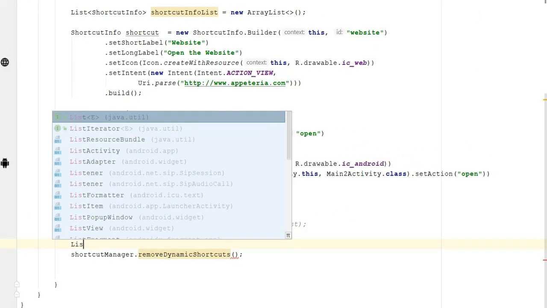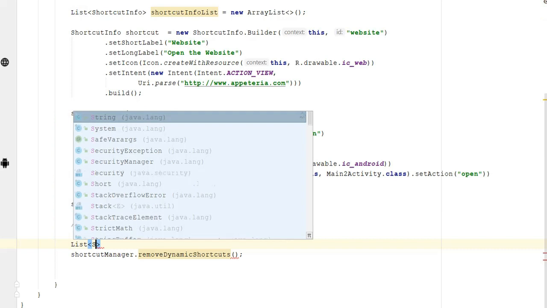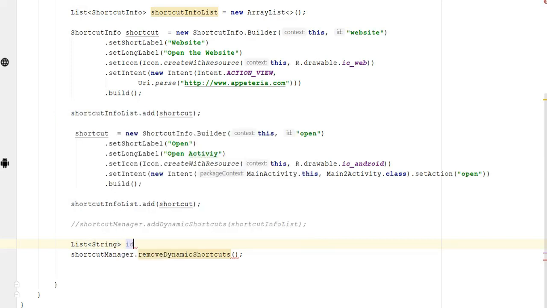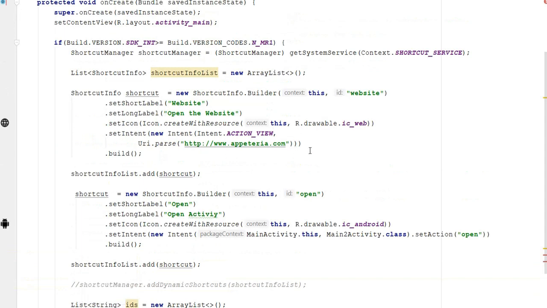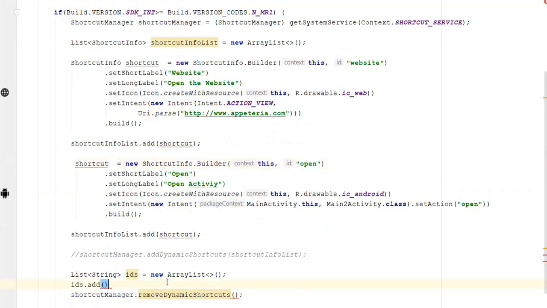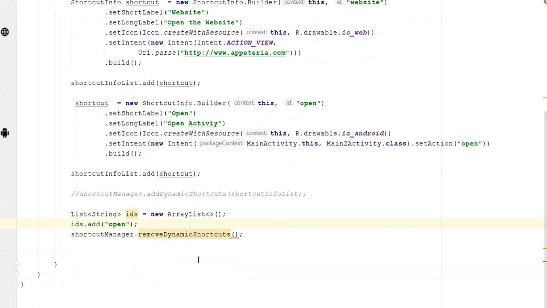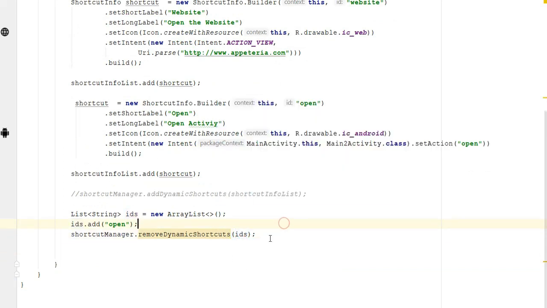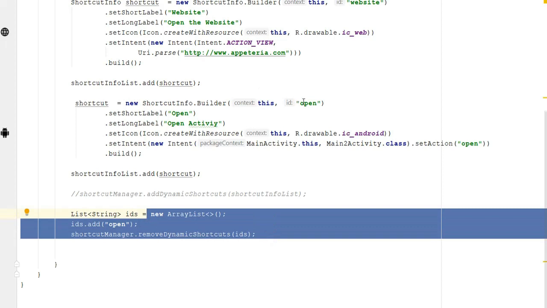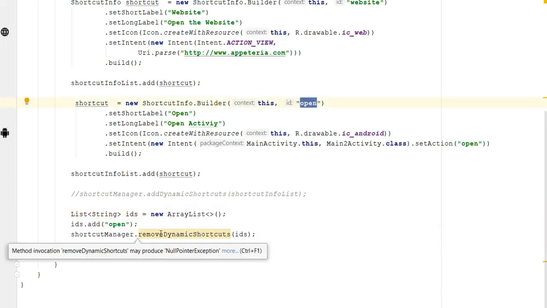So for this we need to create a list of strings and we'll say ids is equal to new ArrayList, and in this we'll say ids.add, and suppose I want to delete the shortcut for open, so I'll just copy this ID and add it here. So this is the ID which I want to remove and I'll pass the ID. This will remove this particular shortcut when I run the app again.